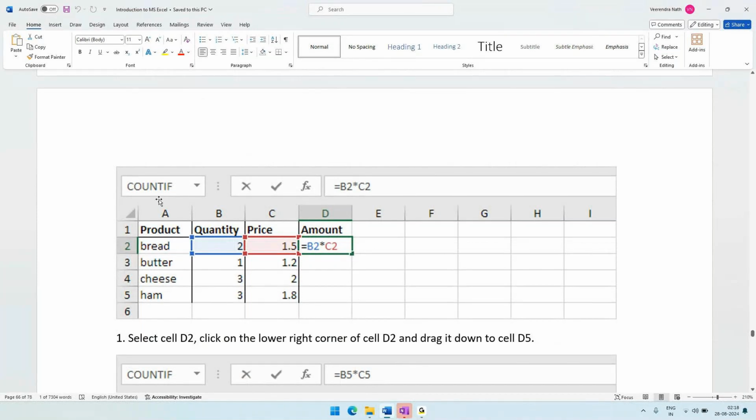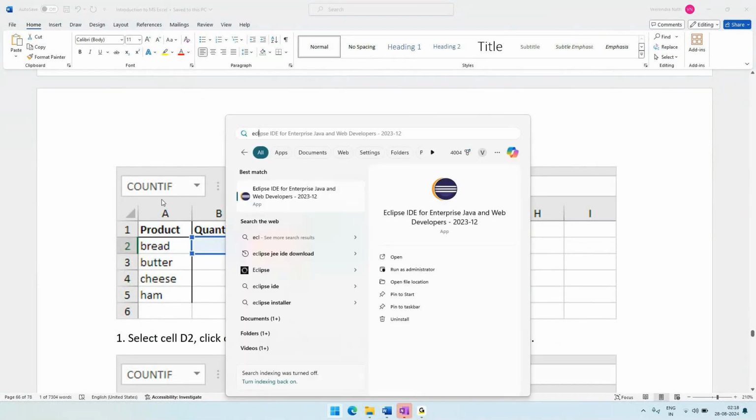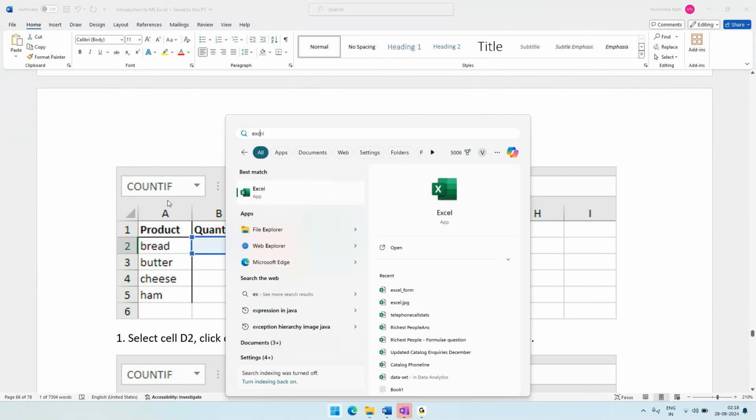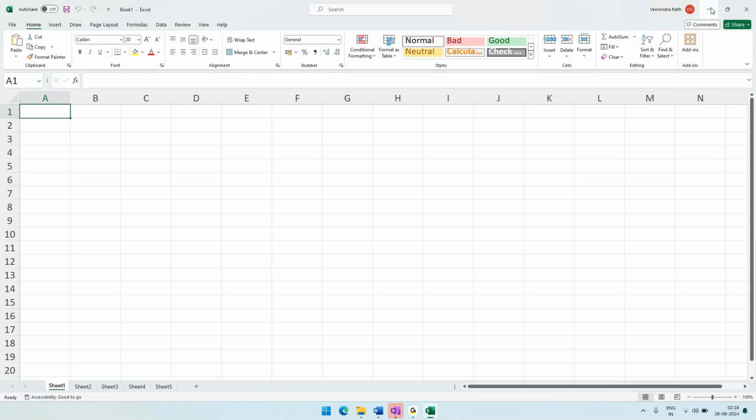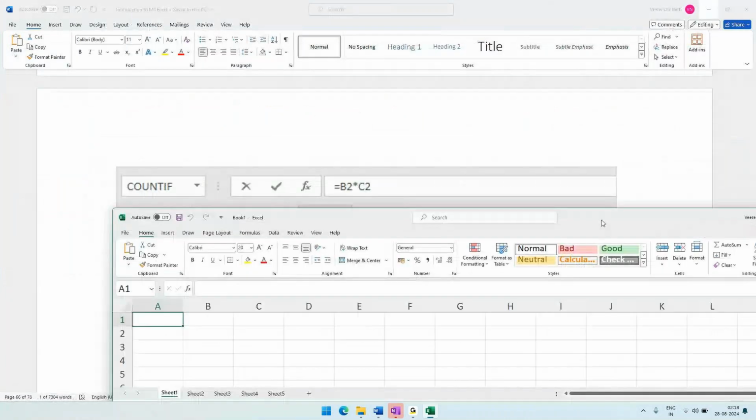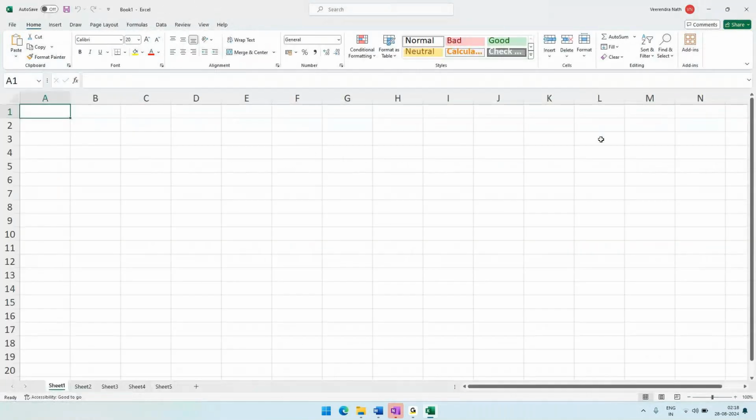Okay, so let me open the Excel. Hope everyone is practicing. Once again, I'm reminding you, if you are not practicing it, it is a waste of your time and my time also. If you are not practicing, you'll not get anything. Let me be very honest with you. If you are not practicing them, you are not going to get anything.